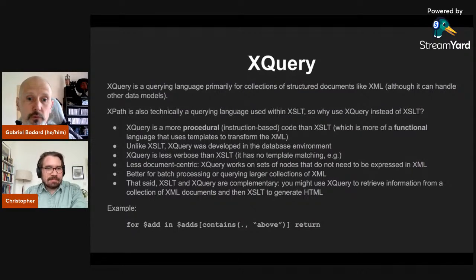Yeah, that's probably true. Yeah, cool. Anyway, so that's an overview of what those four different things are. You'll hear a lot more about XPath and XSLT, not so much more about CSS and XQuery, but that's giving you some context as to what they all mean.